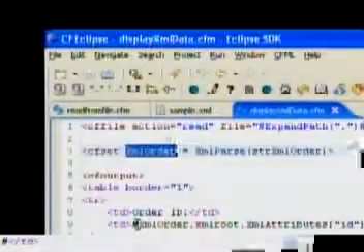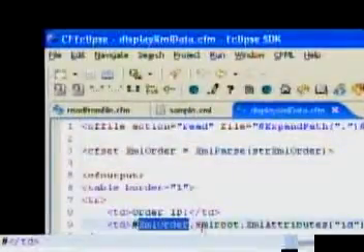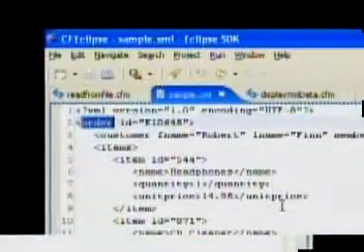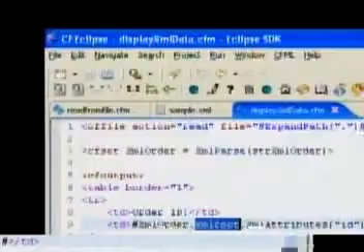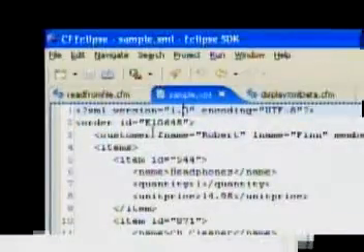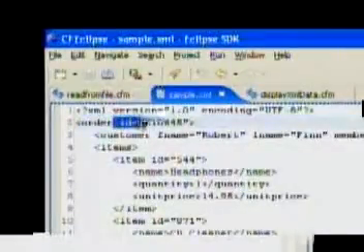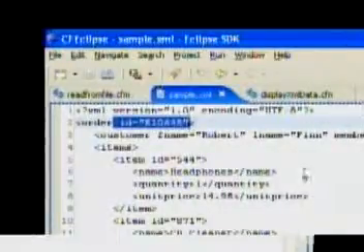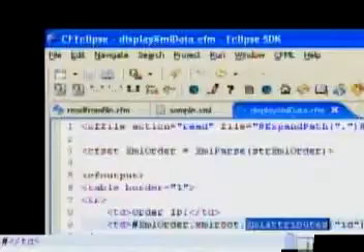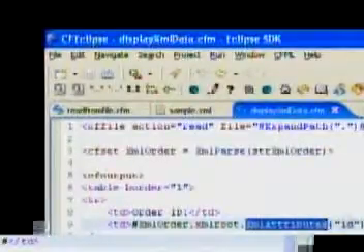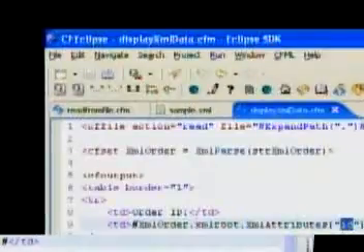Here's XML order, the object that we created. Here's XML root, which goes to that first tag. And if we look at that, that would be pointing at this tag right here. And then we're going into a structure called XML attributes. So if you think about this, that's going to be pulling out this information right here. So XML attributes automatically populate a structure called XML attributes. That's lesson number one. Real easy to get this out. All you got to do is pass in the name of the attribute you want. It'll display it for you.